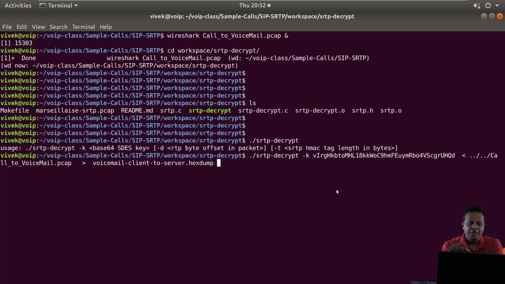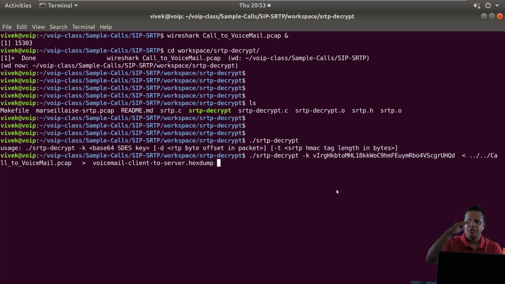Now, a cleaner way is to actually take the pcap file and isolate all RTP streams which were only from client to server, right? So that way we know that SRTP decrypt will be able to decrypt every packet. I'm going to do it the lazy way. Both of these ways work. When you're learning, it might be interesting to apply the filters and export out all those packets to make sure that you have one pcap just for client to server and one pcap for server to client, right? So I leave that as an exercise to you.